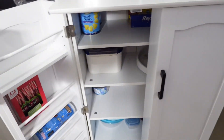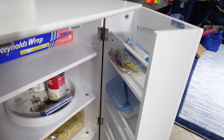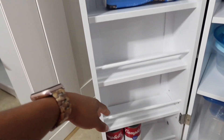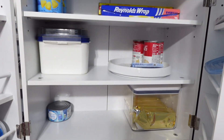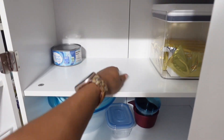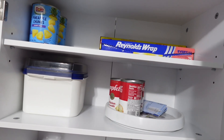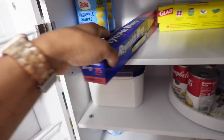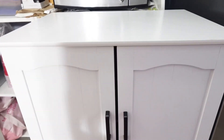When you open it up, we put some stuff in there already. Is my refrigerator in the way? But you have both sides. This is really for your spices and stuff, and then you have space in here for your things to go. The shelf is kind of deep — deep enough for a spinning tray to go on, but not deep enough for like a Reynolds Wrap box. It's cool though. And they have magnets on the doors.